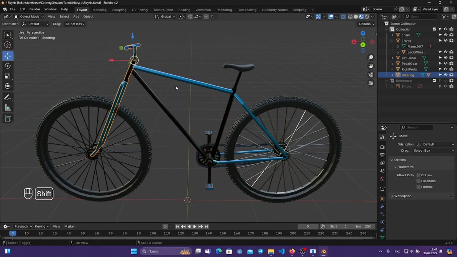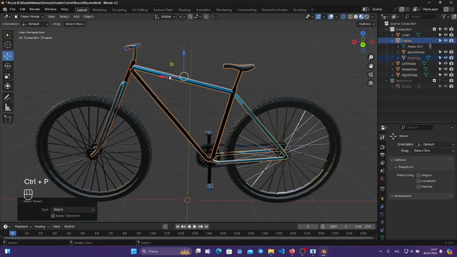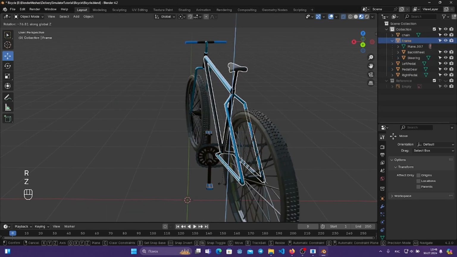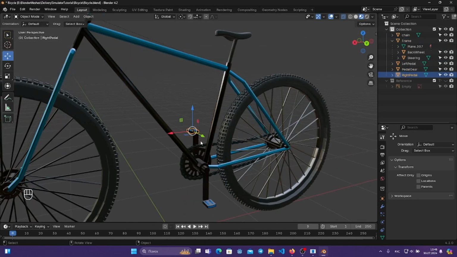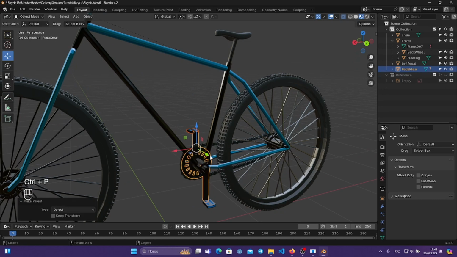Then select steering, and then frame. Control P, object, and basically the parent of everything is going to be the frame. Then let's select our right pedal, then select the pedal gear, Control P, object, and the same with the left pedal.